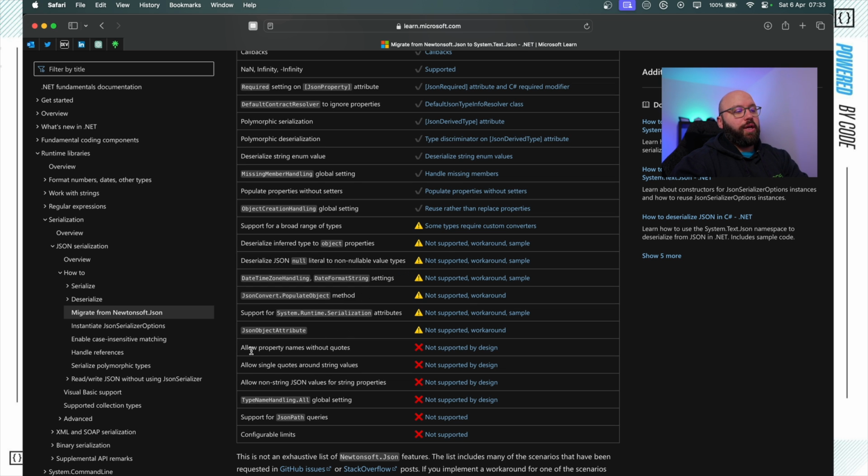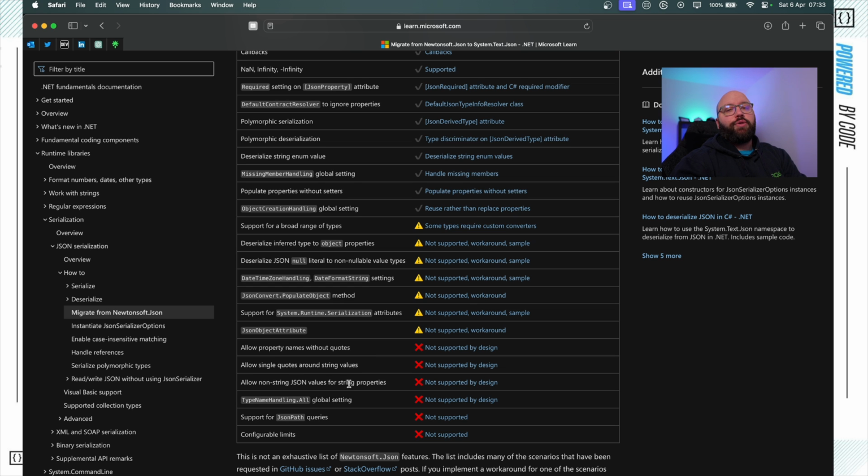We can see here: allow property names without any quotes, allow single quotes around string values, allow non-string JSON. Because when we're utilizing JSON, we're dealing with a lot of third-party APIs, and these third-party APIs might have different types of JSON objects, and JSON.NET can be a bit more flexible, giving us the power to see which one fits better with our need in order to deserialize.